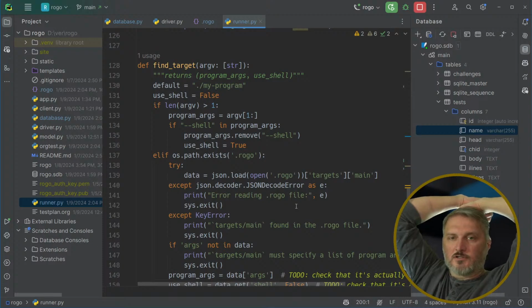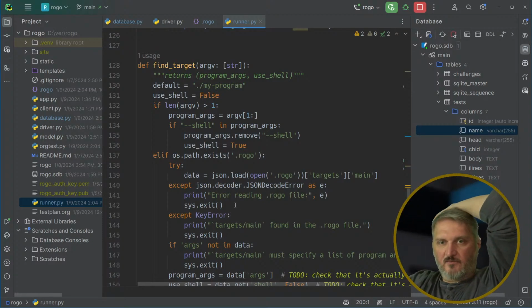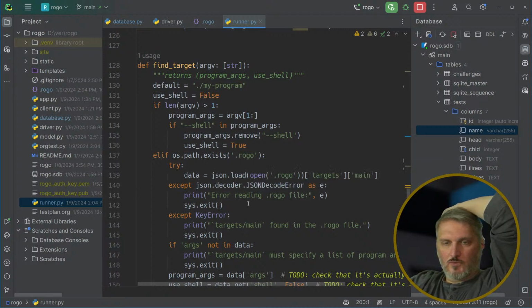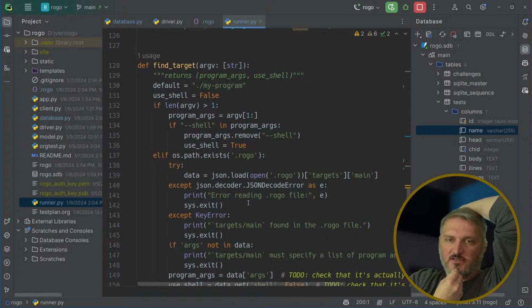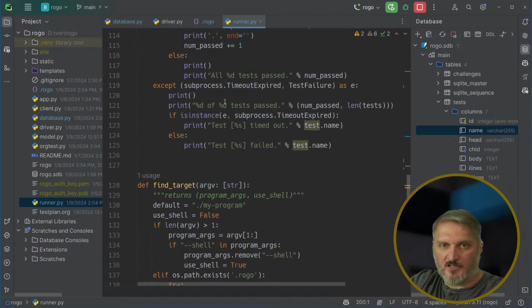So when you run rogo test, it's as if you're passing in all these parameters, but there's no parameter to tell it what test plan to use, except for this. This whole thing needs to be refactored.